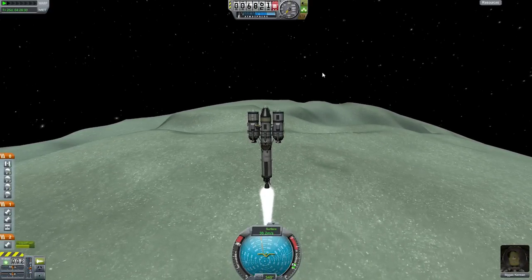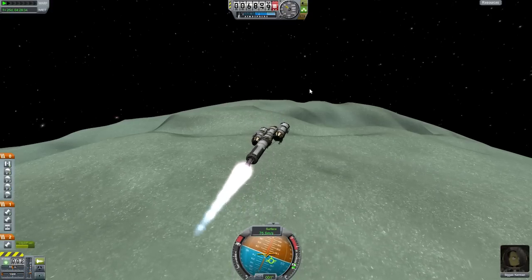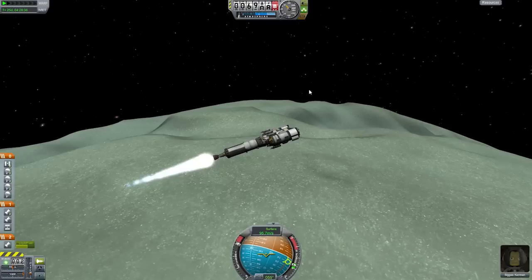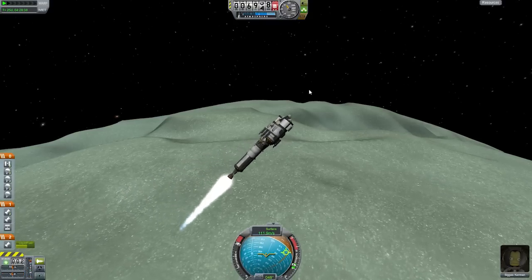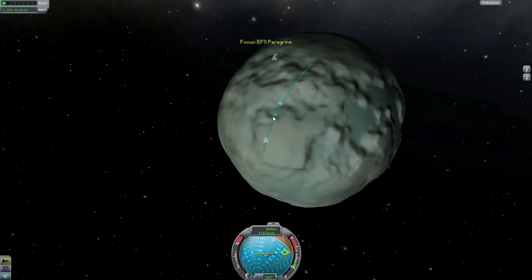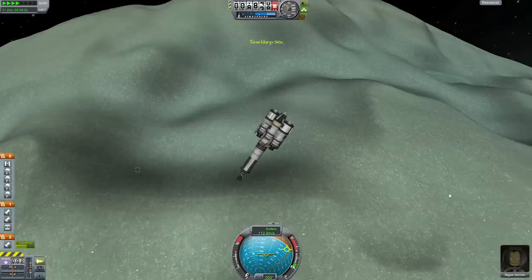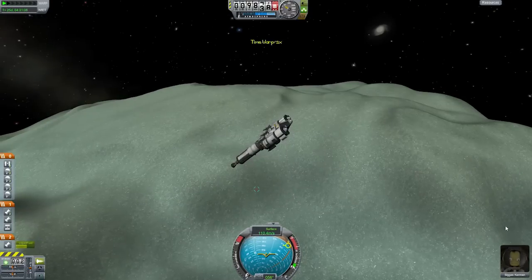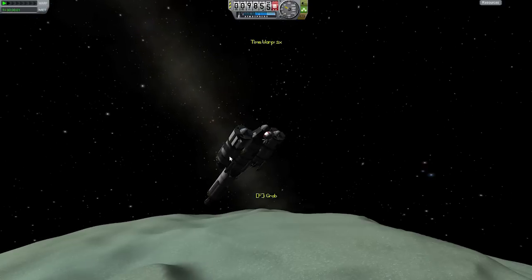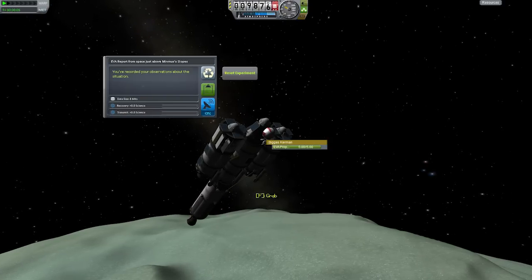I don't think we can access the science archives from here to actually see which biomes we have visited. That would be nice. I don't know Minmus that well, in case it wasn't clear. I have no idea which biomes actually exist and which don't. So let's just do that EVA thing again. I have enough fuel to just always override and land.